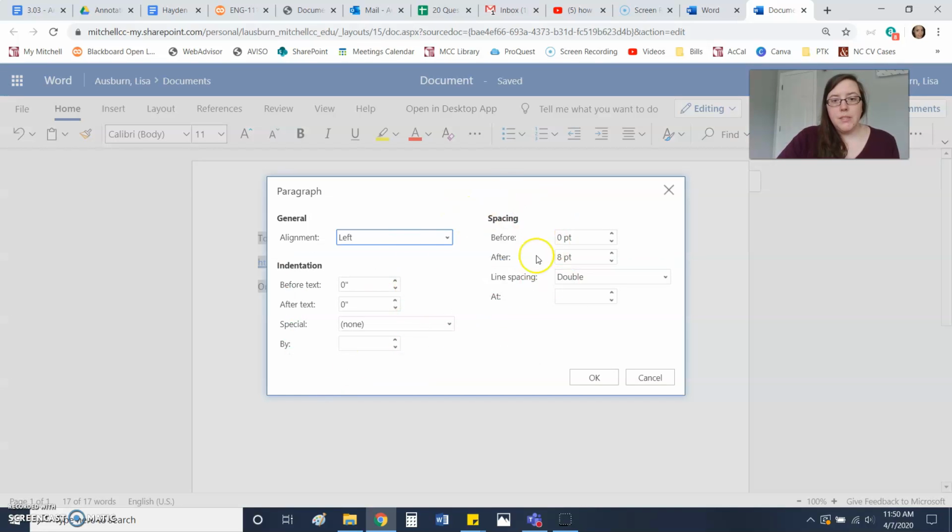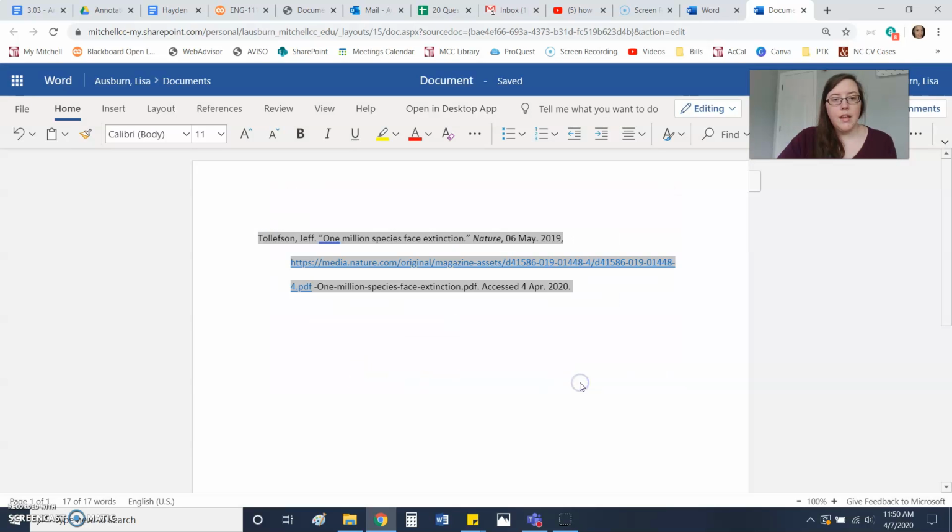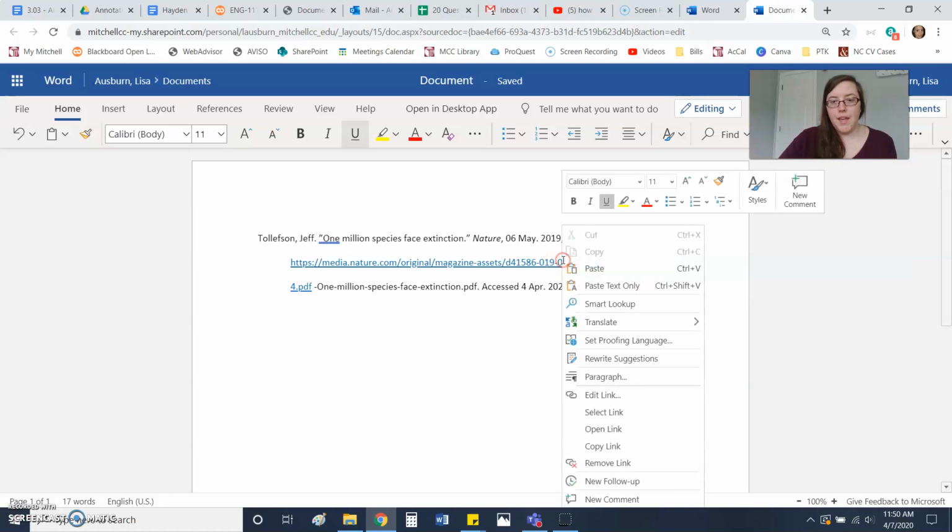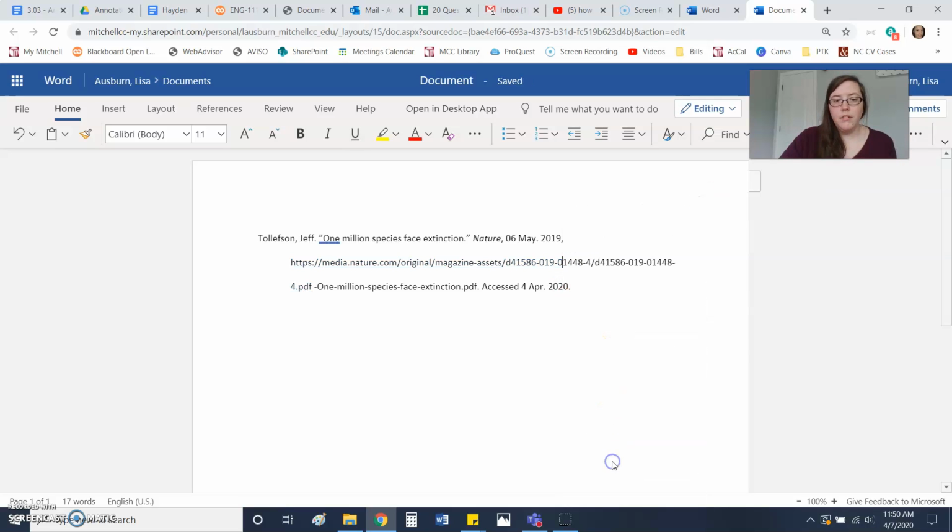It looks a little bit different, but we go under indentation, go to special, and select hanging. From there we can click OK, and you'll notice that my content becomes that properly formatted hanging indent. Again, I have an issue: I don't like these hyperlinks in here, so I would remove it, and now I think it looks beautiful.